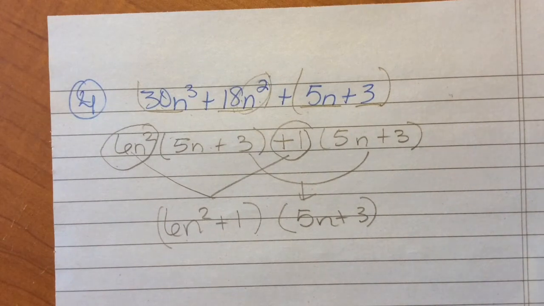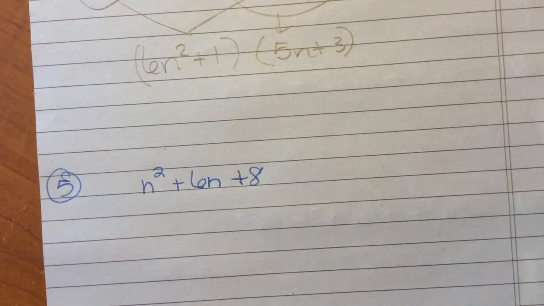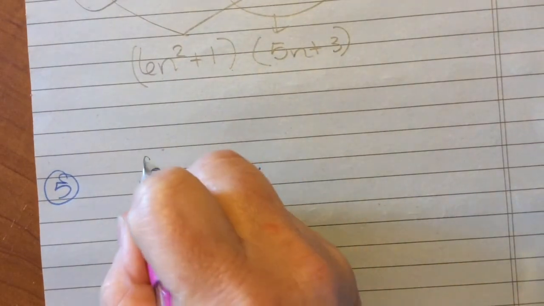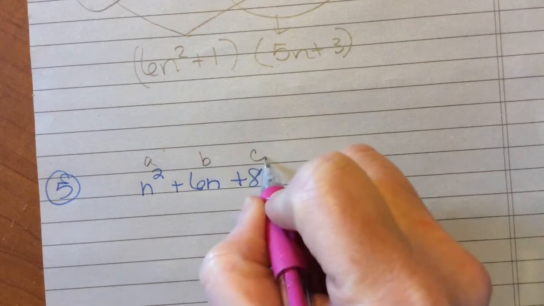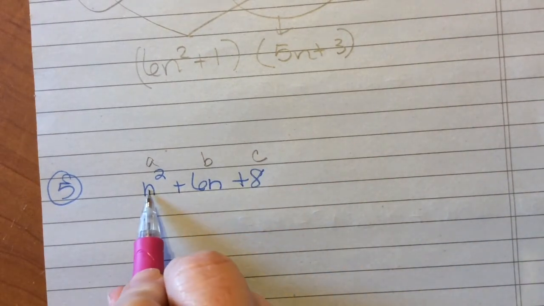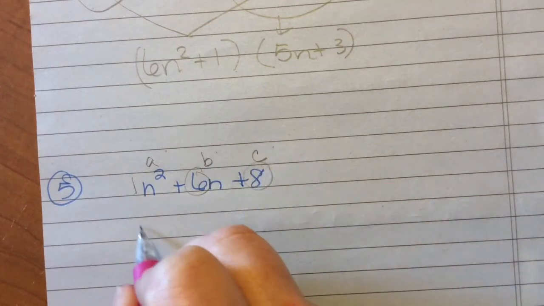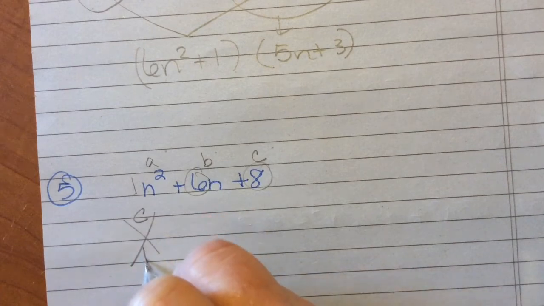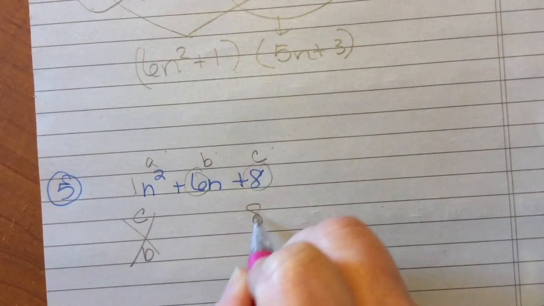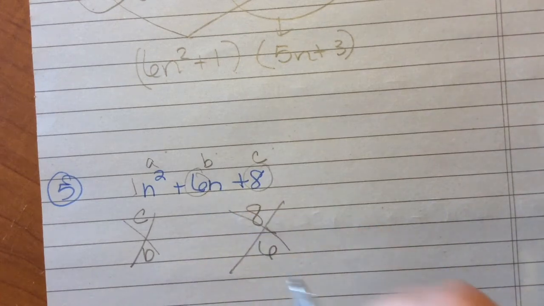Now the last type you guys all did really great with. You had a trinomial, where what you would do is, remember, this is your A, your B, and your C, and this is going to become very important shortly. So that was our A number would be a 1, the B number would be 6, and the C number would be 8. Remember, it always goes C over B. So you put the 8 on the top, and the B, which is 6, on the bottom.